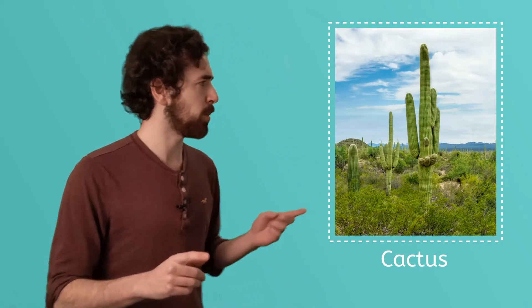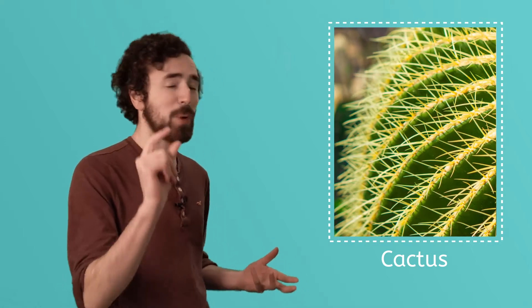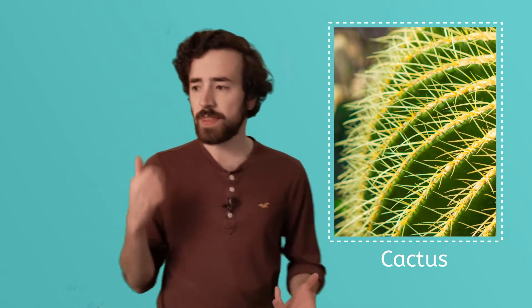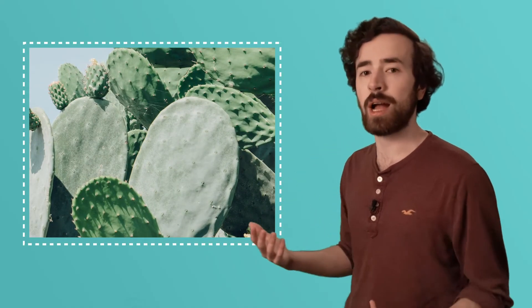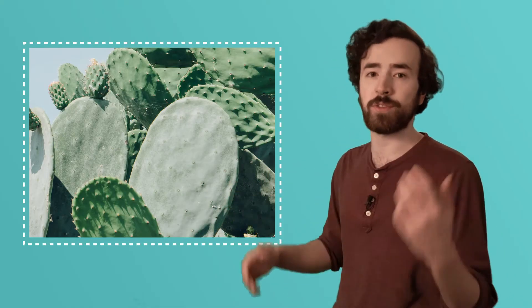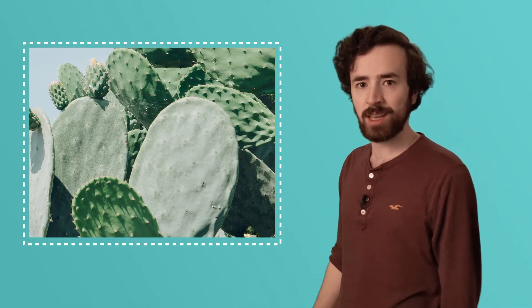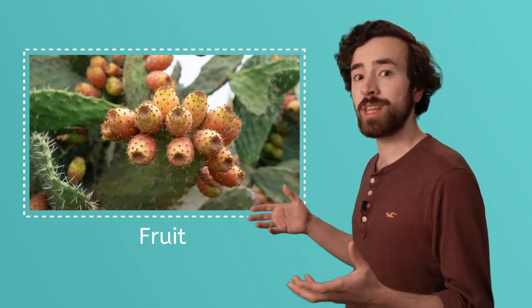You could definitely leave your umbrellas at home. Let's get into it. Even though there isn't much rain in the desert, there are still plenty of plants that call it their home. You've probably seen pictures of this plant. This is a cactus. Enjoy looking at it, but don't touch it — it is covered in spiny little needles. If you look at this picture, you can see that a cactus has very thick walls that make it look different from leaves of other kinds of plants. These thick walls help the cactus store water so that it's not thirsty waiting for the next rainfall. Some cactuses grow beautiful, juicy fruits, and these fruits are very important for birds and animals that eat them.